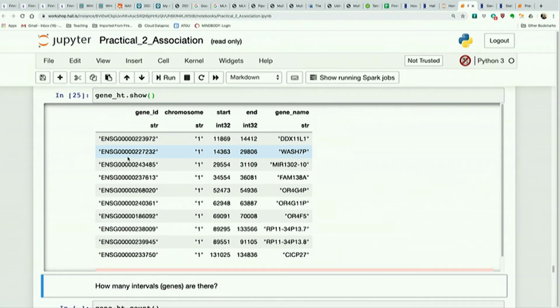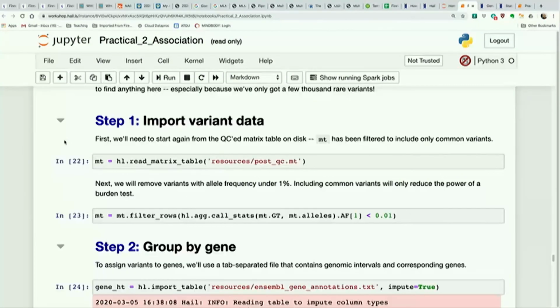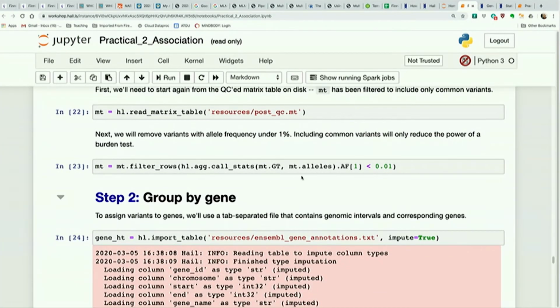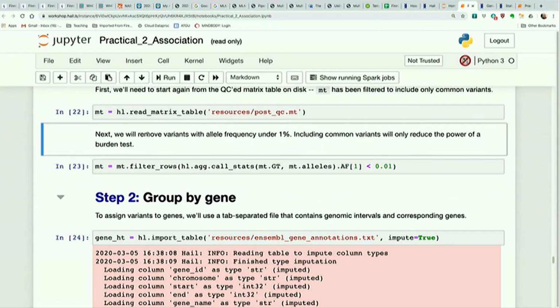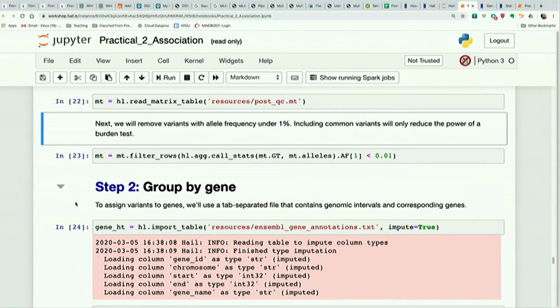A few steps ago, we filtered for allele frequency. Weren't we taking out the ones that are rare, less than 1%? So filter says keep the things where this is true. Oh, keep them. Okay. If you were to switch it the other way, then you'd remove all the rare ones. Right. The text says remove the variants, I think that's why it's confusing. Oh, it does. That is confusing. Thank you for noticing that too. Yeah, we should fix that before we share it.